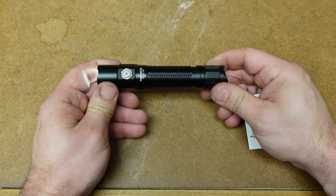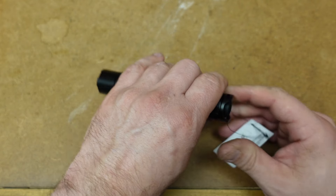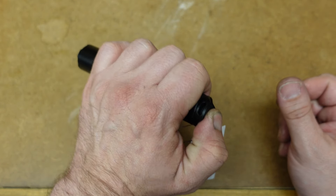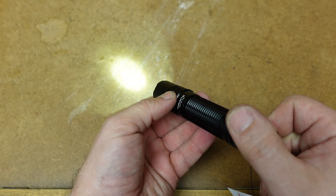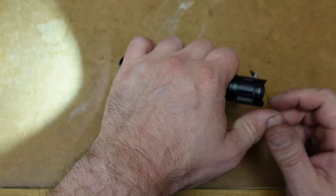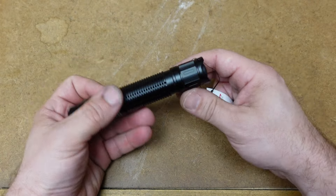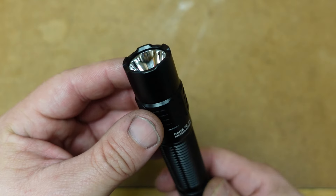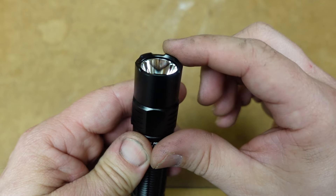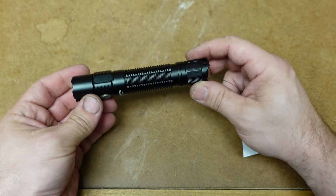The reason I think they call these tactical flashlights is because of their size — you can hold it with your thumb on the tail cap, and if you're carrying a gun, you could use it independently from the gun and simply turn the light on and off with that rear button. We also have some little winglets on the side to protect the tail cap button, and it looks like the bezel has some elevated ledges on it — so you could use this as a last-line-of-defense melee weapon if you needed to.